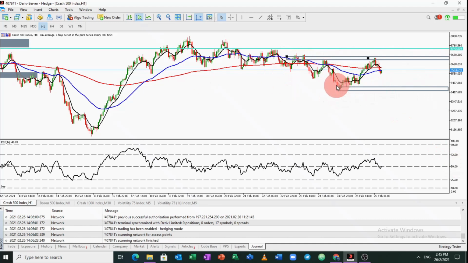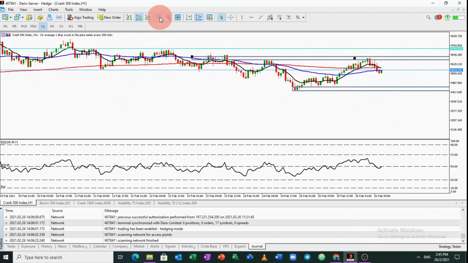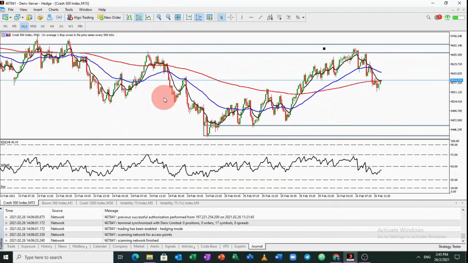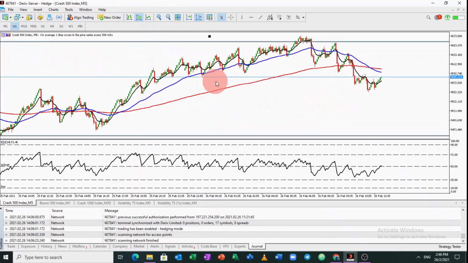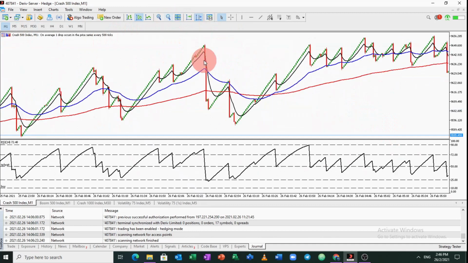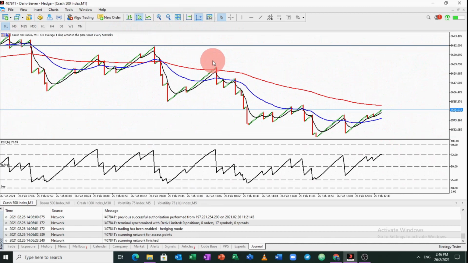Maybe. Right. So after I've done so, you have to scale down to see what's really happening. So for you to avoid those traps, you really need to pay attention to the bigger time frames, so that you know how this market moves. Even here, guys, look, it's doing the same. It's actually trapping more people. This Deriv, it's trapping more people, and I will show you how it happens.